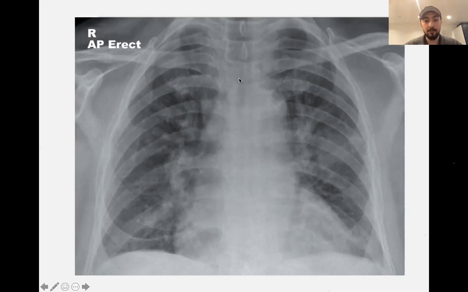Moving on to the quality of the X-ray, we can see here the spinous process. It is actually deviated towards the left clavicle, a little bit closer to the left clavicle. So the patient is rotated to the right side. Okay, and the inspiration, if we count the ribs, we have 1, 2, 3, 4, 5, 6, 7, 8, 9, 10. Okay, the patient has adequate inspiration.